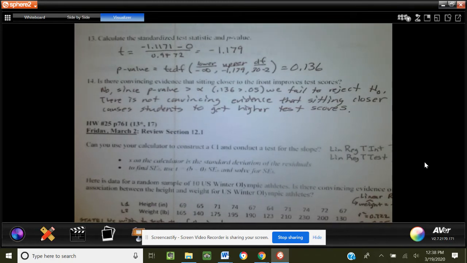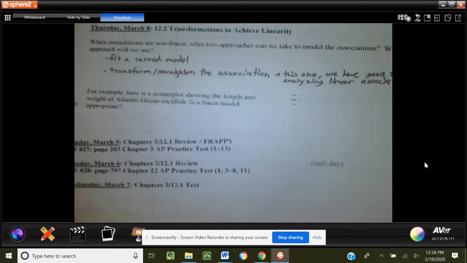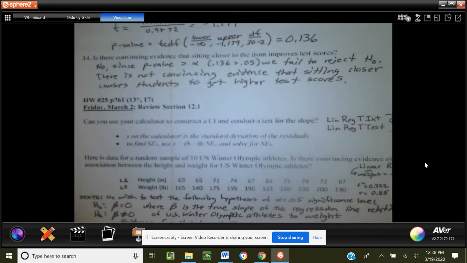We are almost done here. So the next thing is, can you use your calculator? You can if you have the data, to do a t interval for slope or a t test for slope. On a typical AP exam question, that's not going to be the case, so this is not something on the AP exam that you would have to worry about. But obviously in real life, you will have the data, so you could simply plug it into your lists, and it makes the do step, as always, a lot easier.